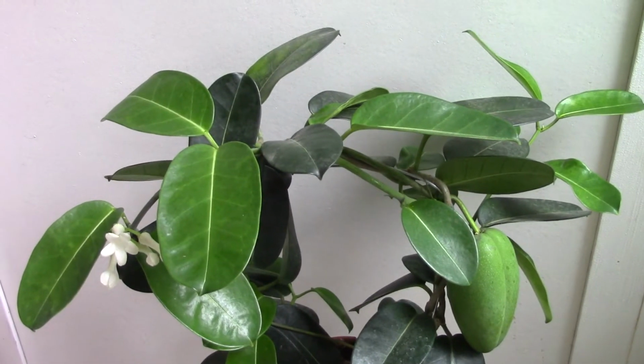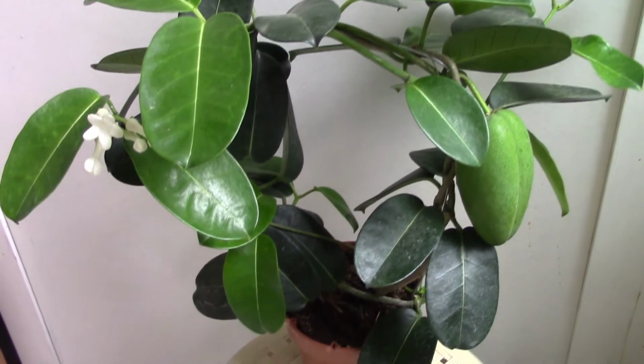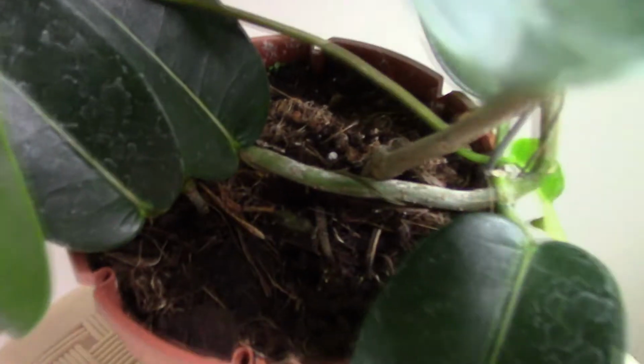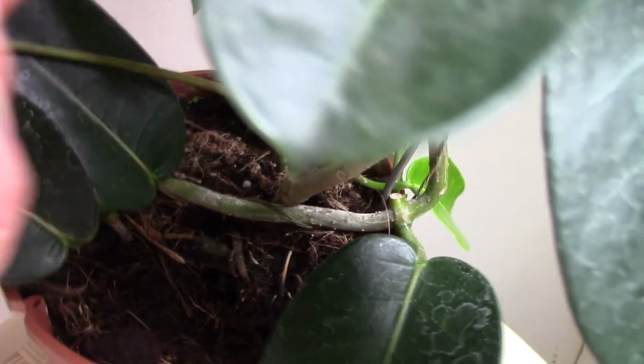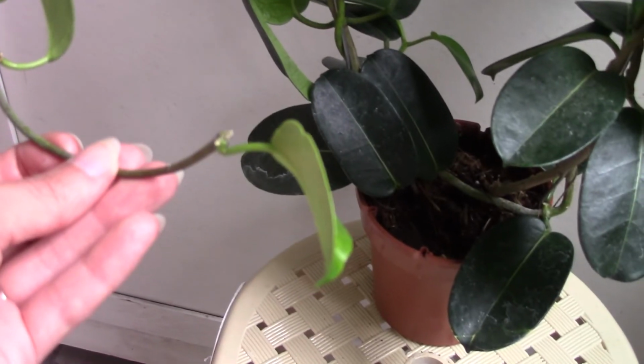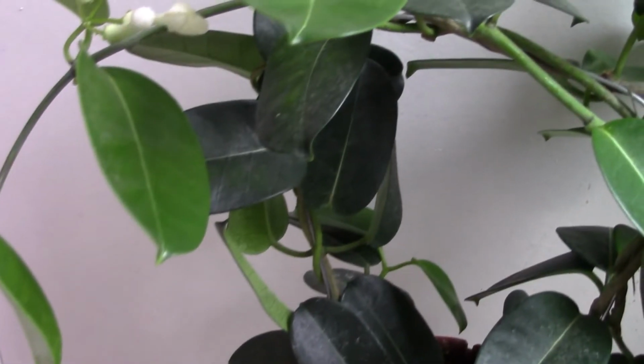For a climbing vine, the leaves are quite large, even while the plant is small and young. Stems are thick and woody, but flexible enough to shape around wire. Because these can be tricky bloomers, they are not the easiest of plants to grow. However, if you can provide suitable conditions and have patience, a plant will eventually bloom.